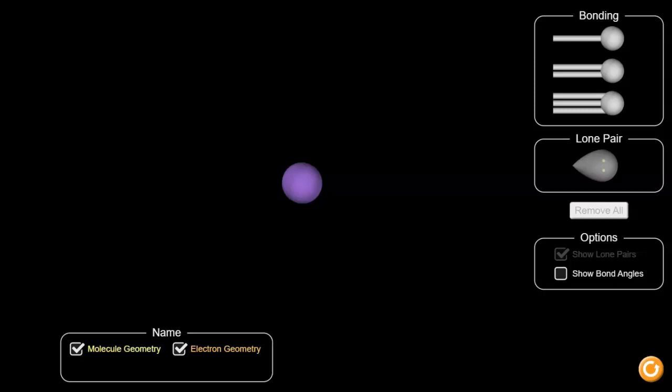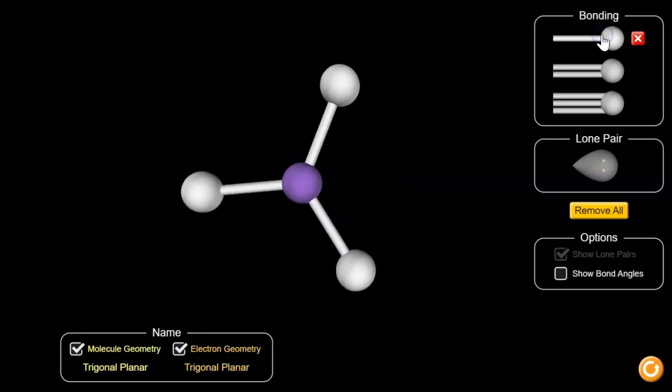So last but not least, I wanted to show you what some of these molecular shapes actually look like using a PhET simulation that gives us bonds and lone pairs and will show us what these shapes look like. So first, let's start by doing something that we've seen before. Let's do CH4. So CH4 has 4 single bonds. So I'm going to add 4 single bonds.